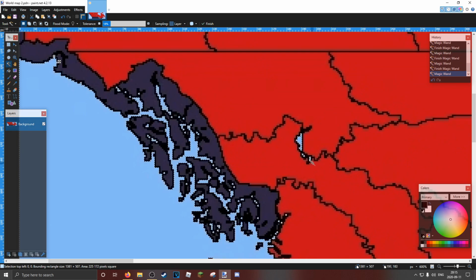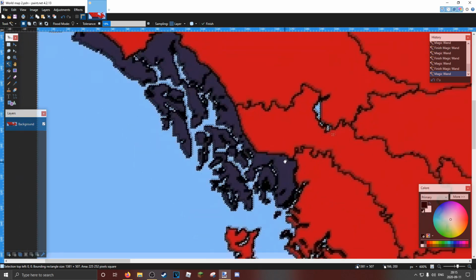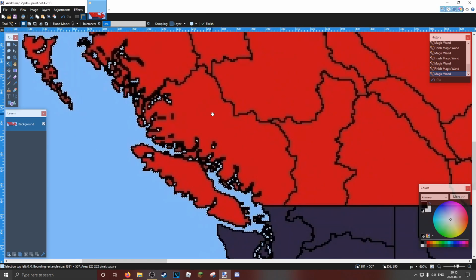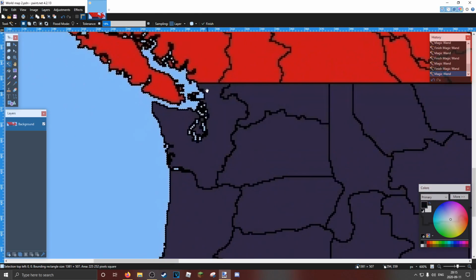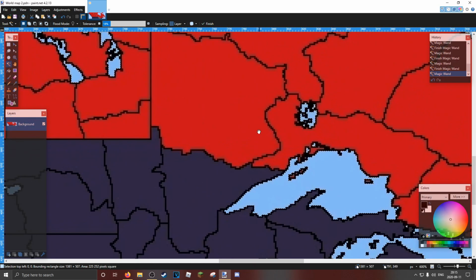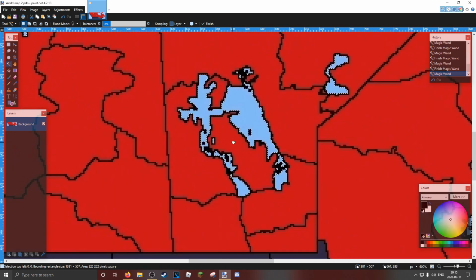As you can see, out right here, there's a little white one. You want to select that. Now on a bigger map, this might change other borders, so you want to watch out for that. But on this map, it doesn't seem to have any borders that resemble anything to white, so you might be good for this map.